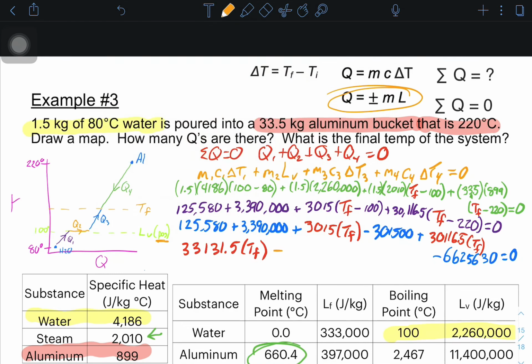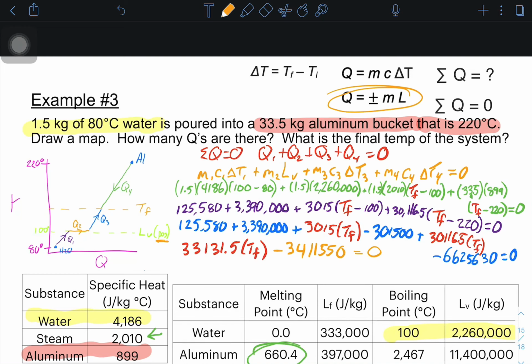We combine all my non-TF numbers, which are the blue numbers, and we get 3,411,550, but that's going to be a minus because when you add them all up, you get a negative number, and then that's going to be equal to 0. It's really because of this aluminum piece right here, which is so big of a number.